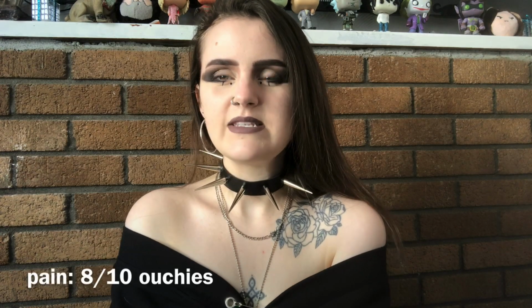On the pain scale, this one hurt a lot. I would say this is one of the most painful. It's definitely not the most painful, but I would say 8 out of 10. It wasn't so bad down here, but when it came to the collarbone, it was absolutely dreadful, and I just wanted it to end. I remember biting my hand so hard. I think at that point it was my 4th tattoo, and I was used to the pain, but god, I was not used to the pain of this.